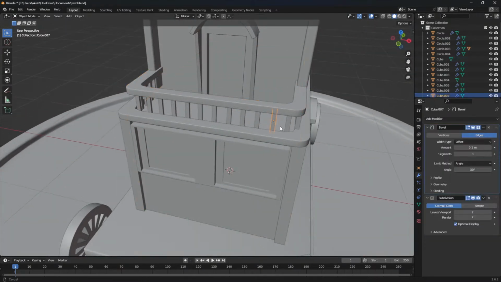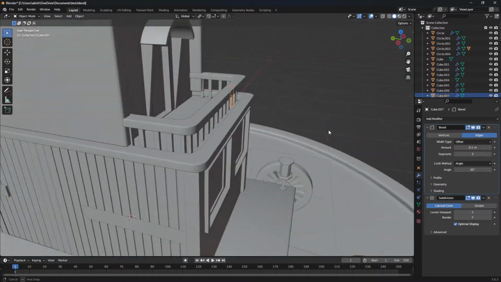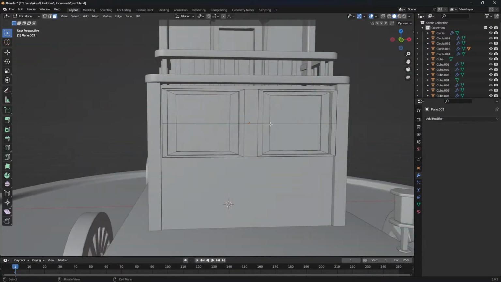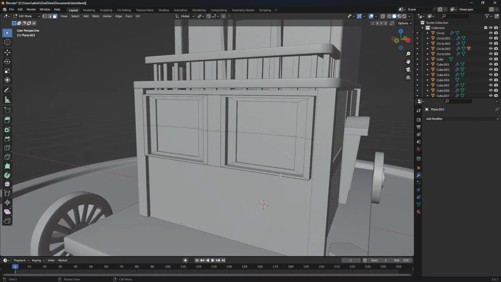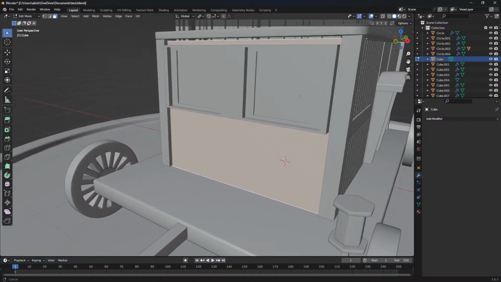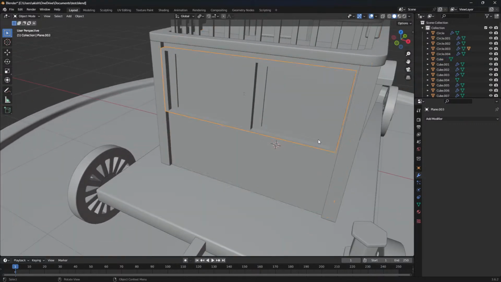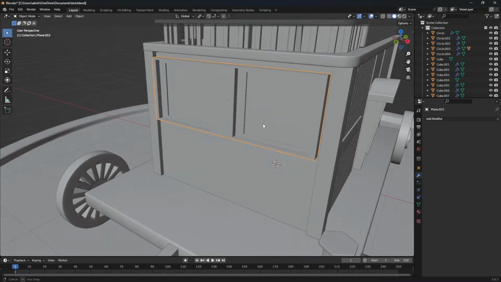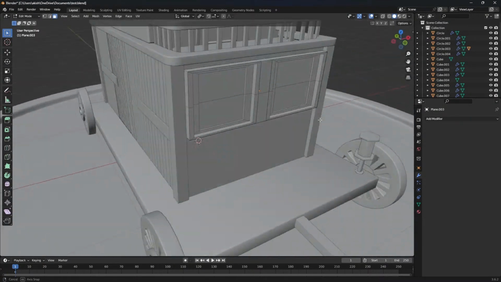And I copied this. I modeled this and simply duplicated them. I copied this face, made it a separate object, and simply modeled this door window kind of thing.